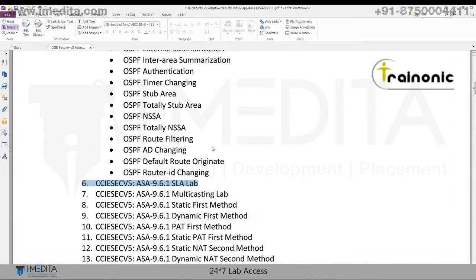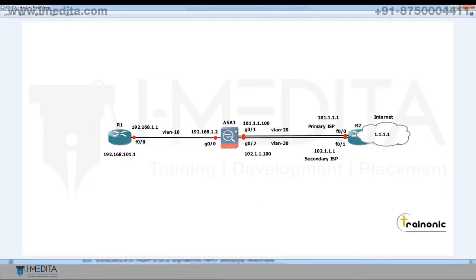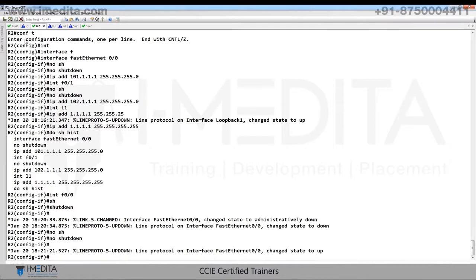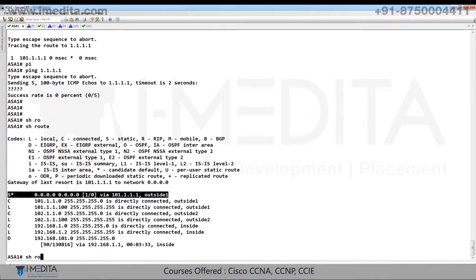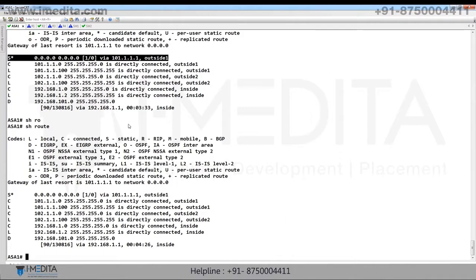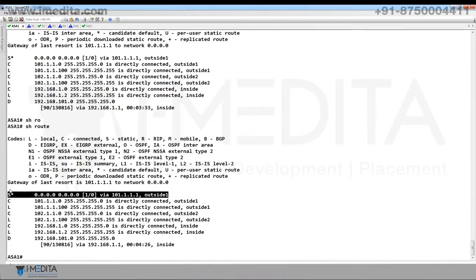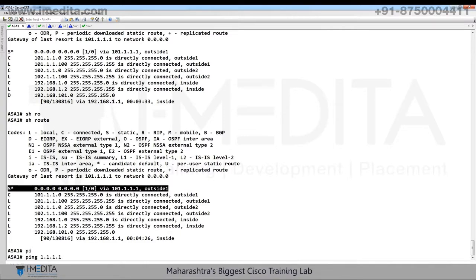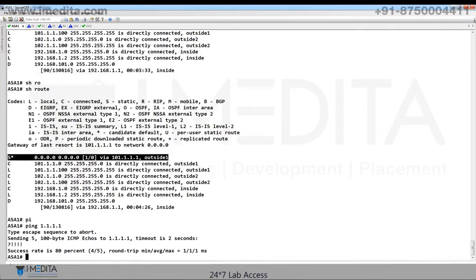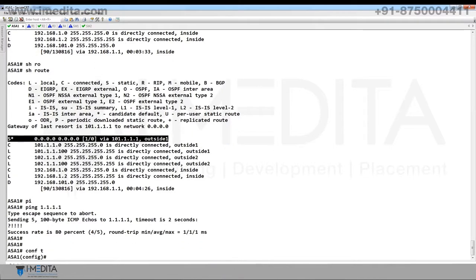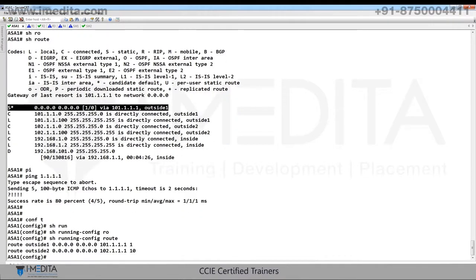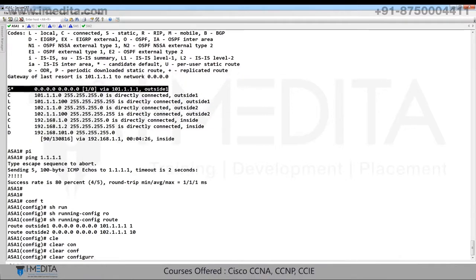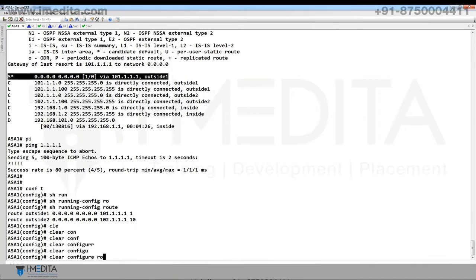So go to ASA. Show route, outside1, ping working. Okay, show running config route, clear configure route.